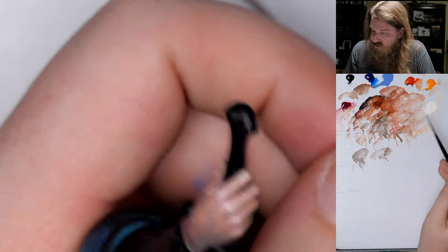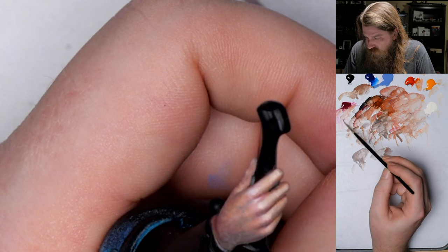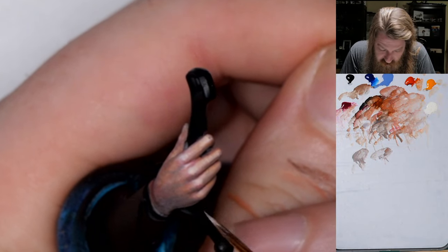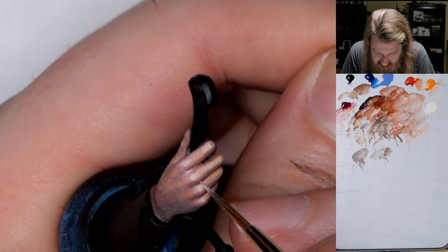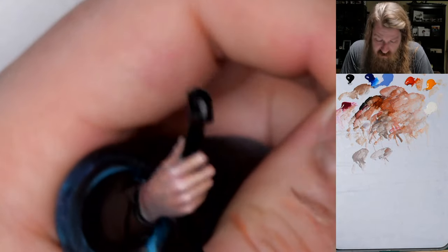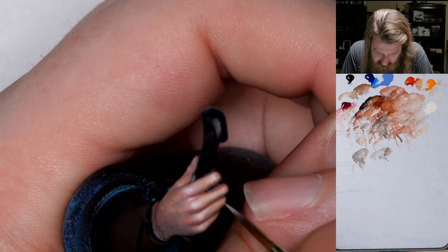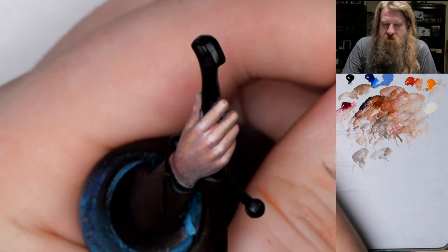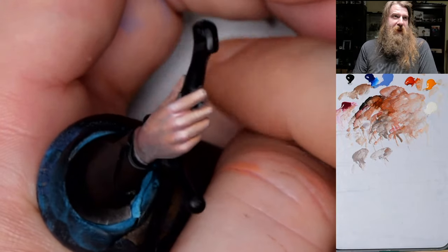I will say this about painting hands, though. Hands are the second most important thing on your figures besides the face. There's a reason Lucas sculpts super intricate and characterful hands on his figures, because the Italians know this very well. You can express a lot of emotion with your hands.